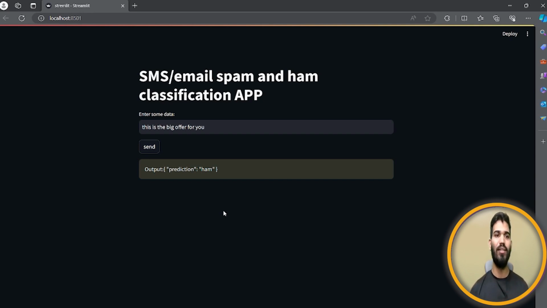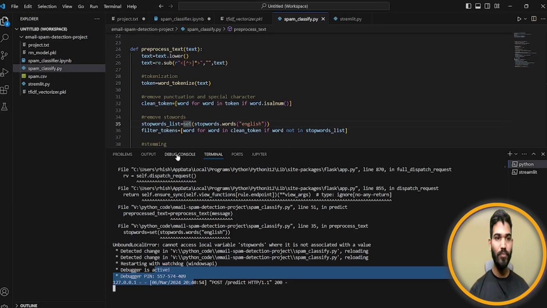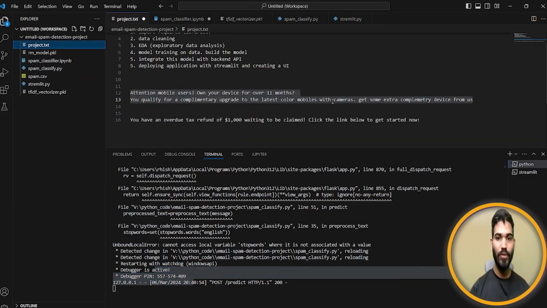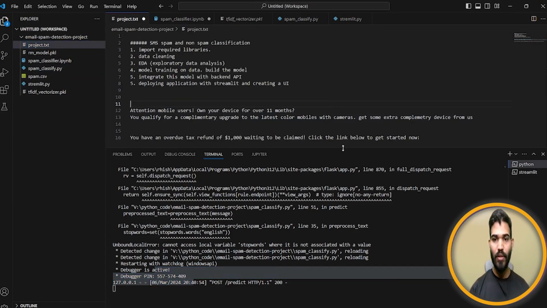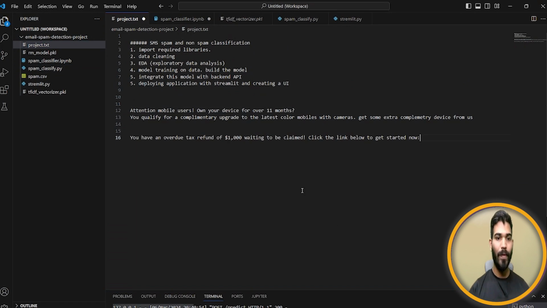I already created some spam messages, so I have copied them here. So these are the spam messages. Let's copy one of them. This is the message: You have an overdue tax refund of $1,000 waiting to be claimed.